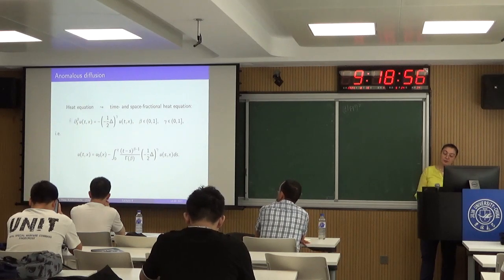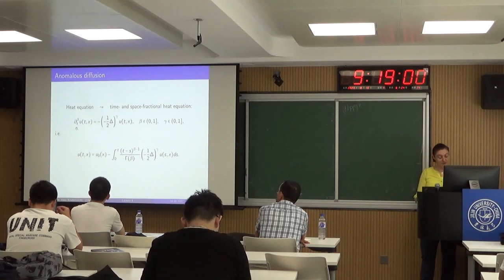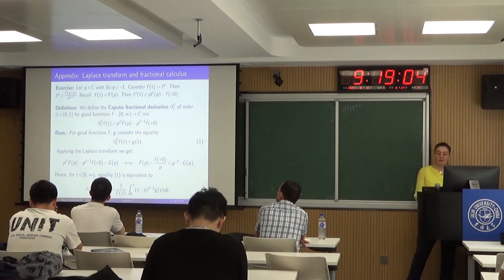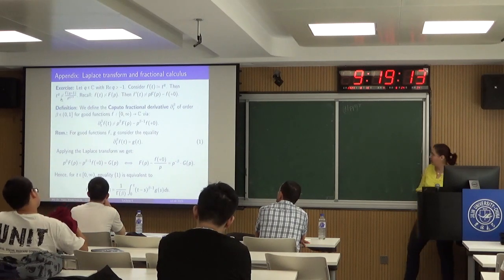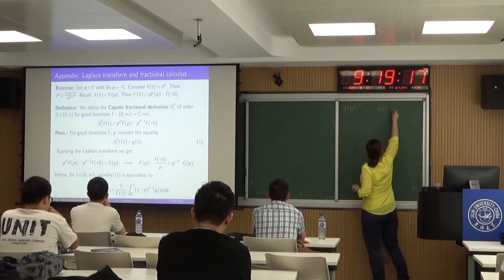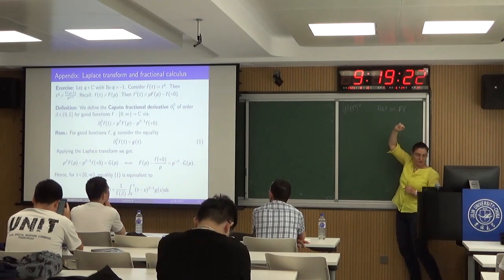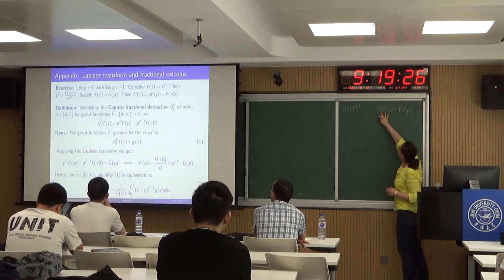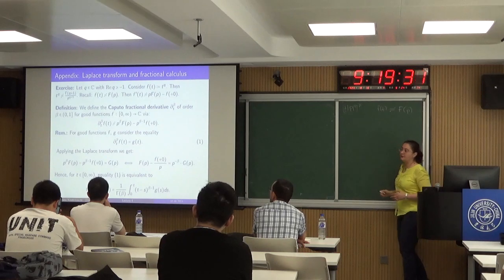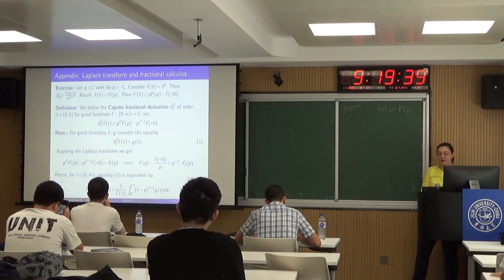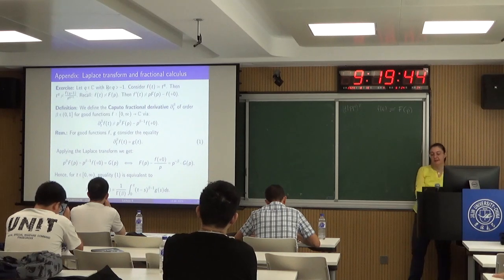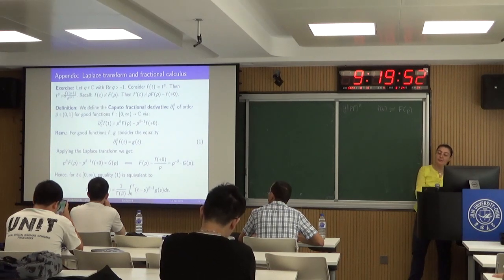Okay, so now let me clarify what is what here. What does the Caputo time fractional derivative mean? A small clarifying slide. First of all, I will denote the Laplace transform of a function by this symbol. So if I write f(t) and then this symbol f with the letter p, this means that this is a function and this is the Laplace transform of this function. This is just a short notation. If we calculate the Laplace transform of this power function, where q is just some parameter, it can be complex, but the real part is bigger than -1, then its Laplace transform is the Euler gamma function, and again a power function of this power.